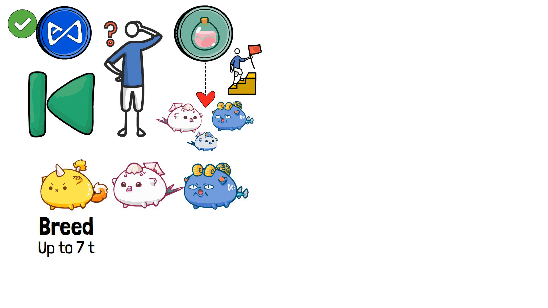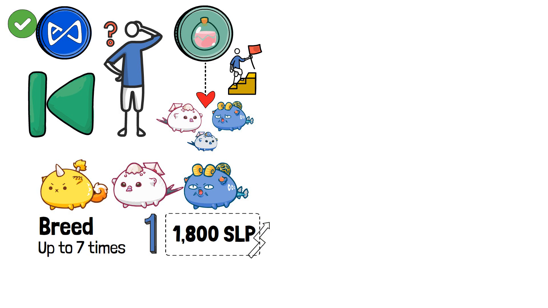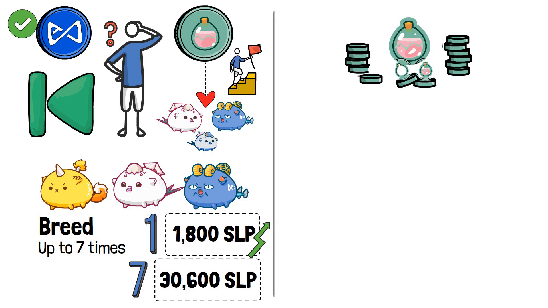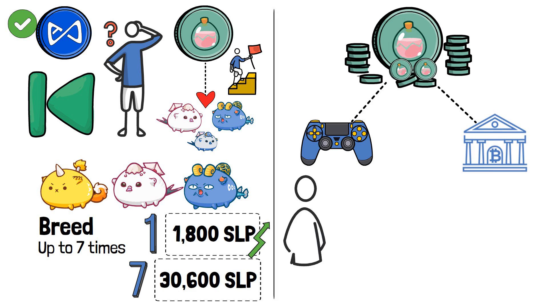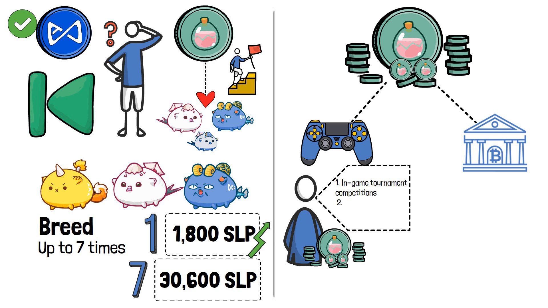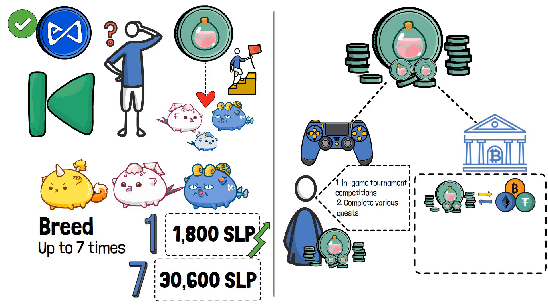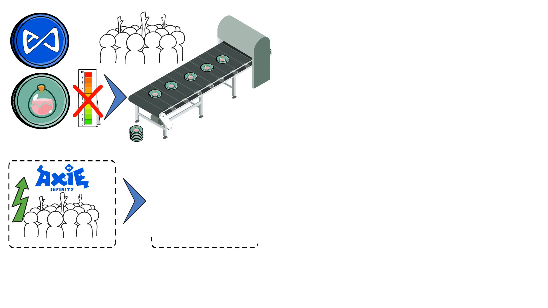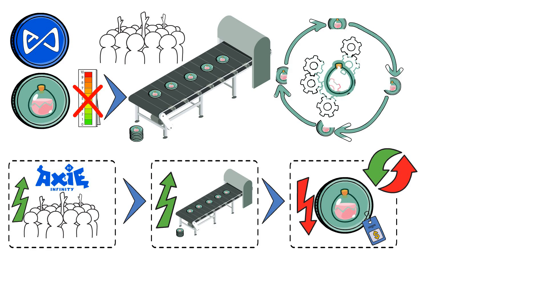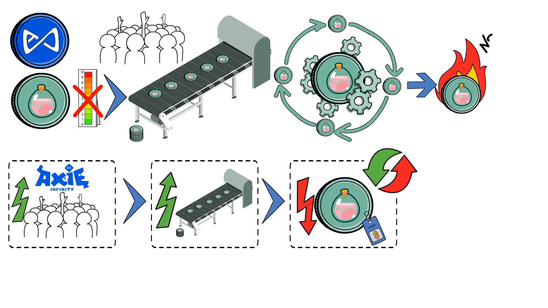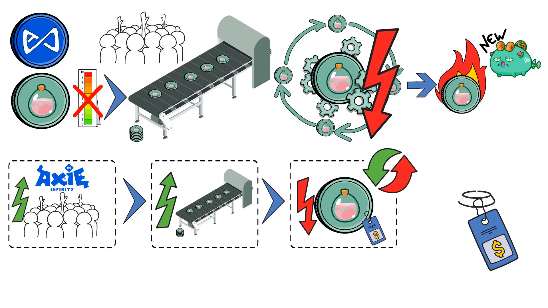The SLP token's main purpose is to function as a currency for Axie breeding. Axies can be bred up to 7 times, with the first session costing 1,800 SLP. With each session, the breeding costs increase, so to perform the 7th breeding session, users will have to pay 30,600 SLP. SLP tokens can be earned by playing the game — through in-game tournaments or completing quests — or purchased on a crypto exchange. The token can also be exchanged for other cryptocurrencies or staked in a liquidity pool on platforms like Uniswap. Unlike AXS, SLP doesn't have a maximum supply, as tokens are minted based on player demand. The more players the game has, the more SLP tokens are created, forcing the price to decrease, and vice versa. To control the token supply, Axie Infinity burns a portion of SLP every time a new Axie is created, automatically stabilizing the price.